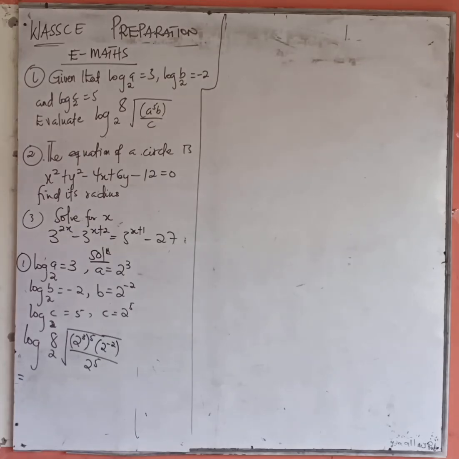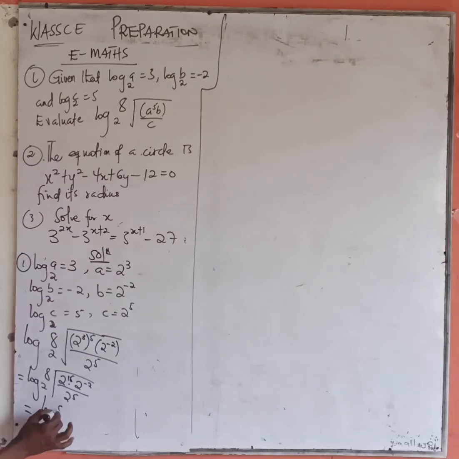Now I can continue and try to simplify from indices. Since the bases are the same, we can do something about the powers. The law of powers says that we should multiply the powers. So by multiplication, 3 times 5, which is 15, 2 power 15, times 2 to the power negative 2 all over 2 power 5. And then since the bases are the same, we can add the powers when multiplying. So I get the root of 2 power 15 minus 2 over 2 power 5.